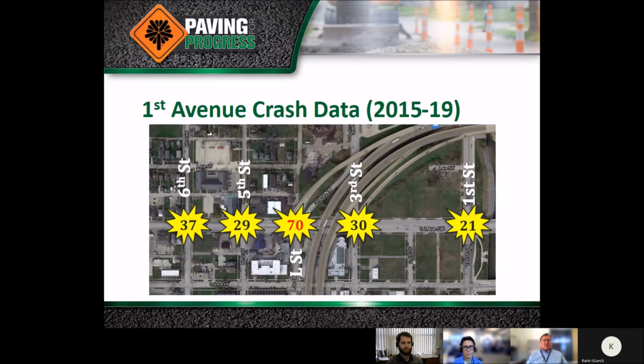We also will address the accidents at 5th Street by removing the signal and putting a median across that intersection so that more people use the signal at 6th Street, which will have improved timing and progression with 6th Street along with the connector. So we do improve the flow on 1st Avenue with the project, as well as improve safety throughout the corridor.